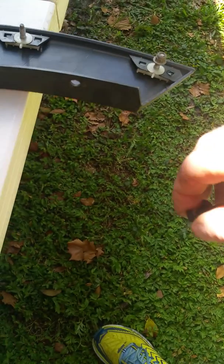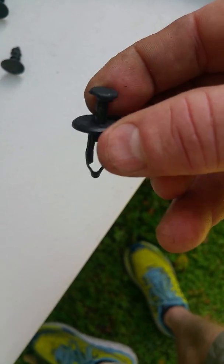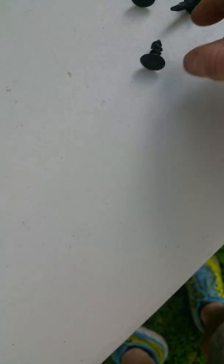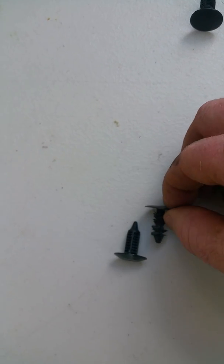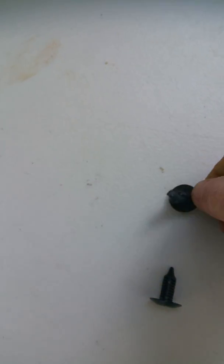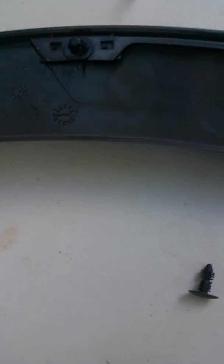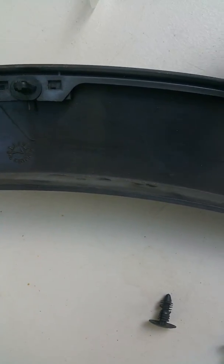And on the bottom aspect, in the front, they use this weird size, which they didn't even have any close to it in Toyota or any of the other ones. And then this one, which the guy told me was the same size as this one, and I don't see so well, so I took him at his word, and it's actually not. Although the fins make it as wide, the shaft is not as thick, and so you can't get that into the hole. So I have to return these, and then these other ones don't even fit.